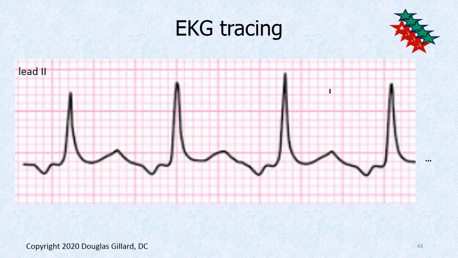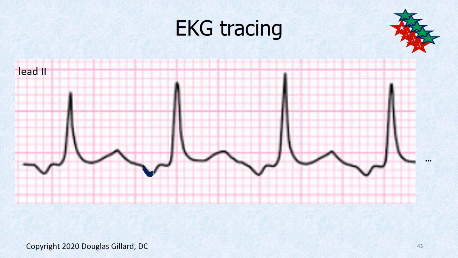Well, our intervals are normal. Let's get the speed. This one's right on a marker here. So there's 300, it ain't 300, 150. It's a little over 100, maybe 120-ish, I'd say. Does it have a P wave? Next question. It does have a P wave.